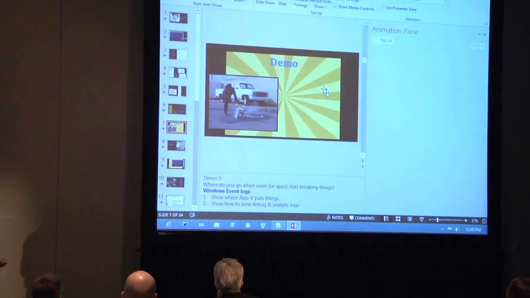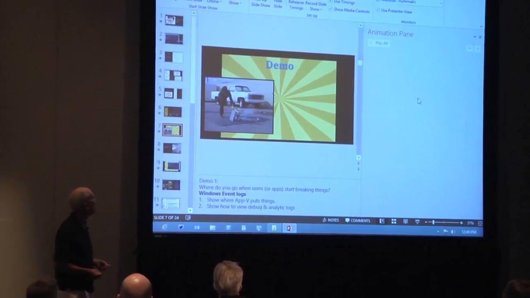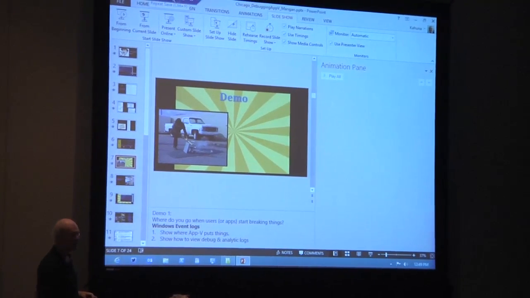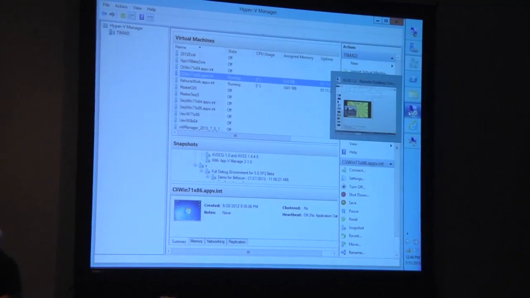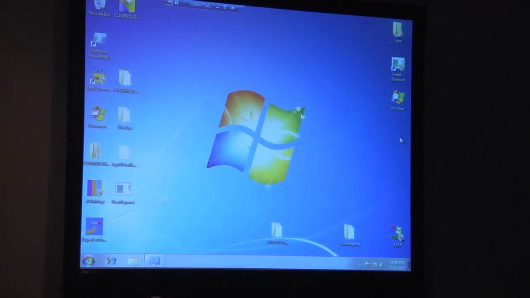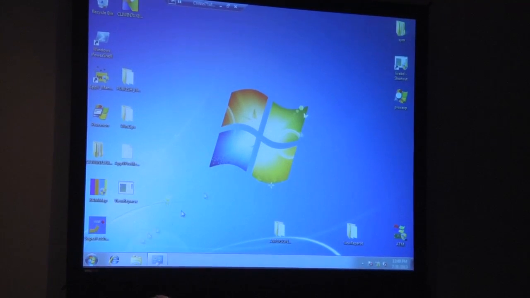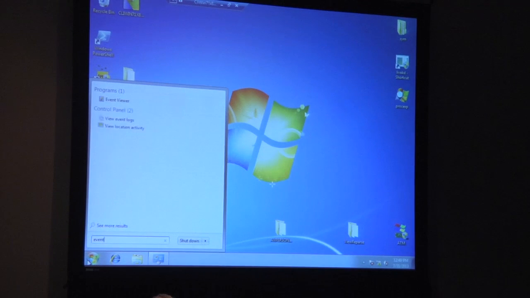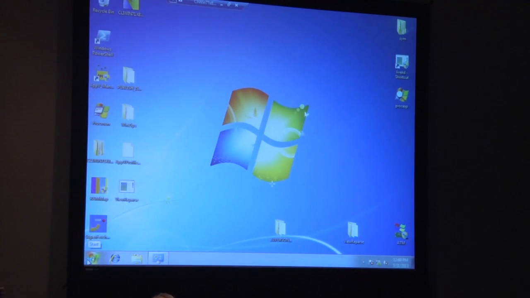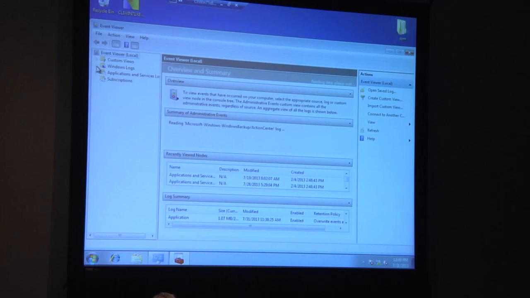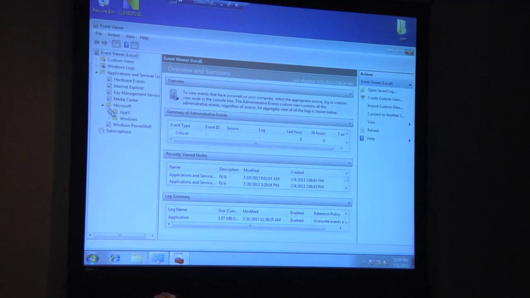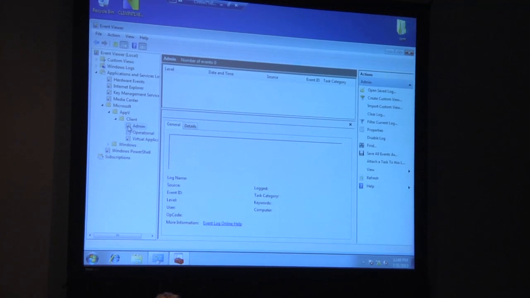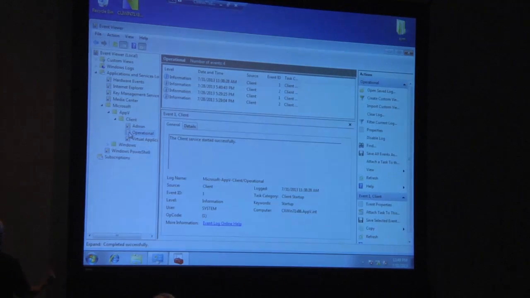Okay, let's go to the demo. We've got lots of demos here. We're going to go to an AppV client system that we have here, and we'll start by taking a look at the Windows event logs and the debug logs. Let's go to the event viewer, Patrick. Okay, and we're running with the AppV 5 SP2 beta on this particular system. Here we can see our AppV logs, and before we took the snapshot, we cleared out all the old junk, so we don't have anything here right now. But those are the 3 logs that we talked about.